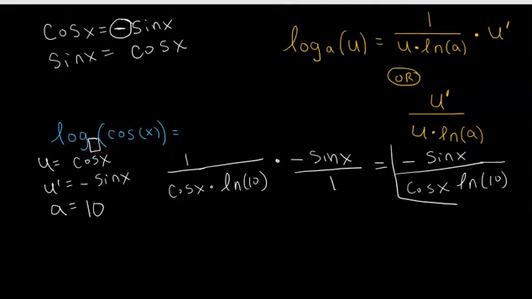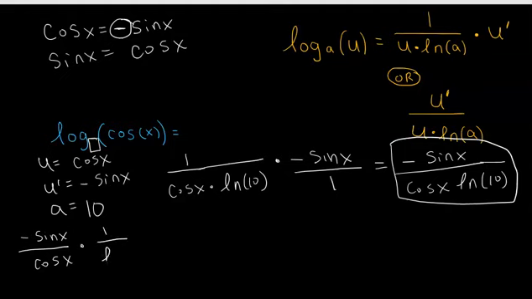So this could in fact be the answer, right? But you can further expand it. We can pull apart this fraction, and we can actually move it into two fractions. I know this is a little bit tricky, but it takes a little bit of practice. I can do sine x over cosine x, that's the first part, times 1 over ln 10. I just pulled them apart.